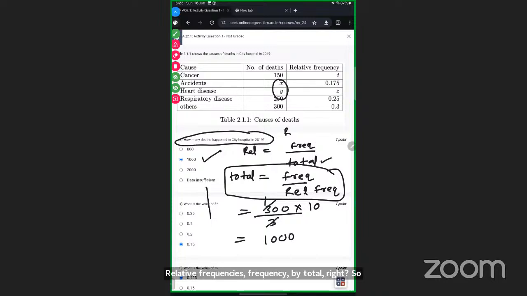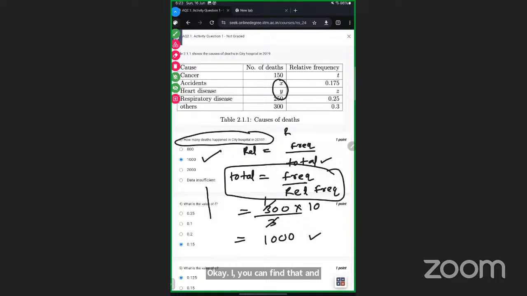Sir, but we have to add all the numbers of deaths. No, it doesn't matter. You can add it; that is another way, and this is one way. There are many ways to solve this. This is the easiest way. You can find that and do it, that is also okay.